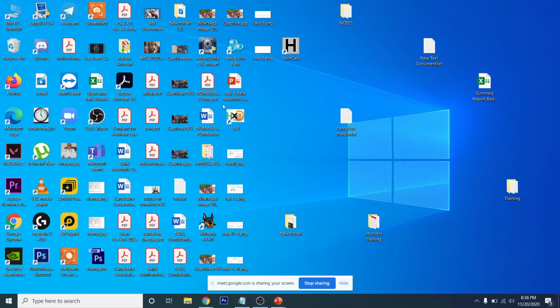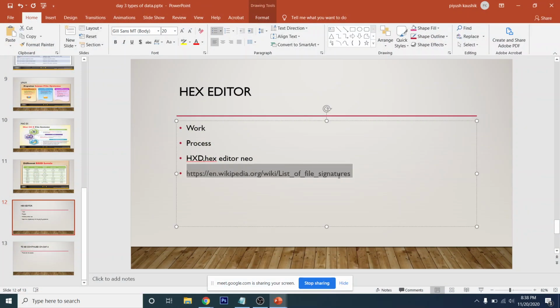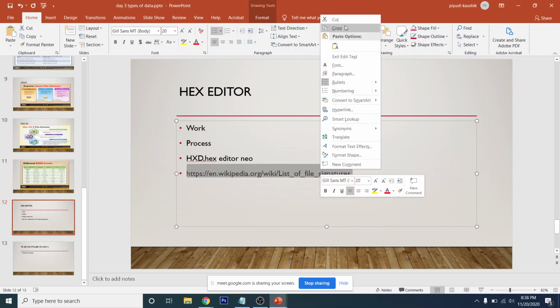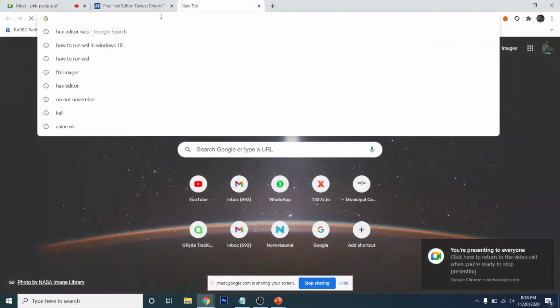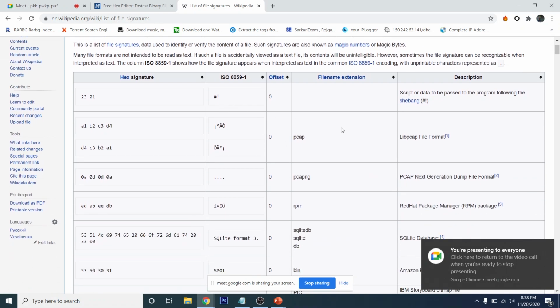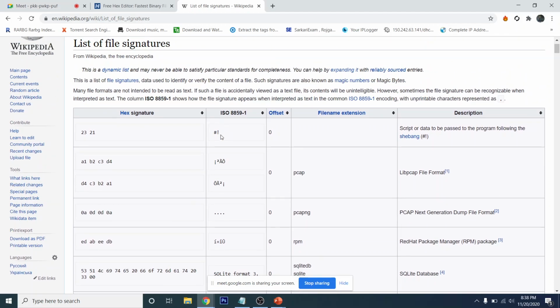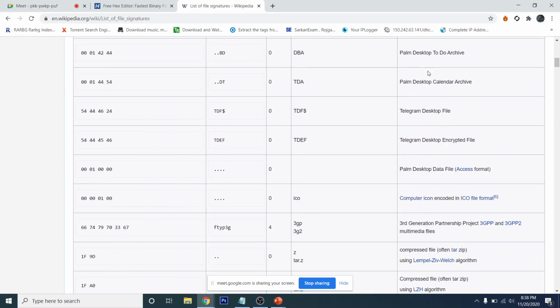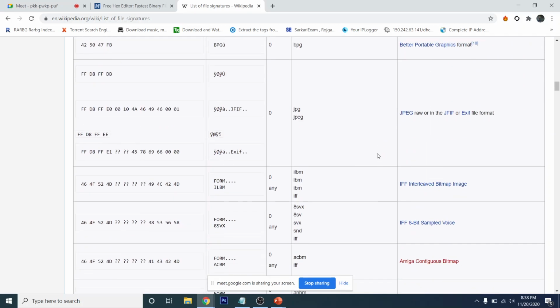Even if there is no data available here, I think I have pasted the site. Okay, let's visit this site. These are the hex values, these are their formats, and these are their extensions, with a description of each. Let's go to JPG.